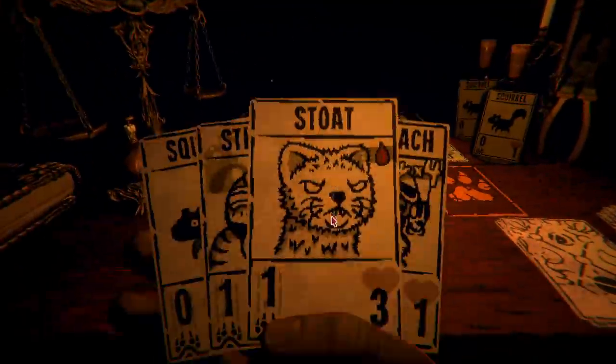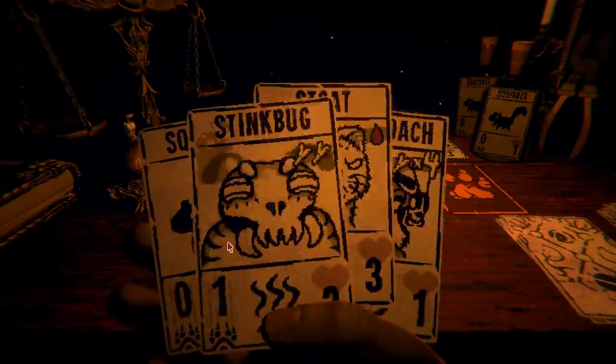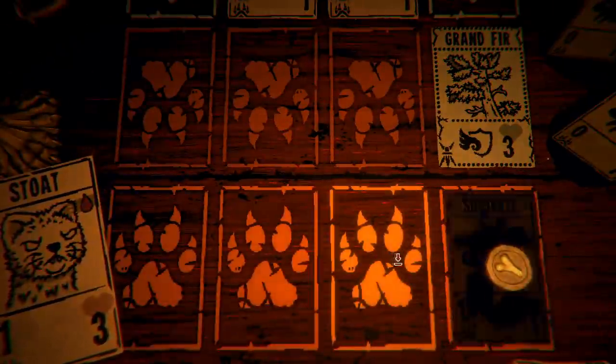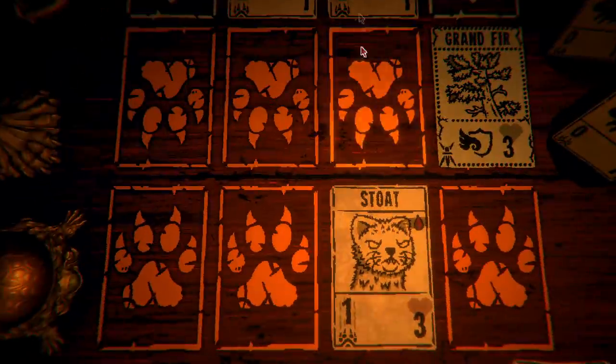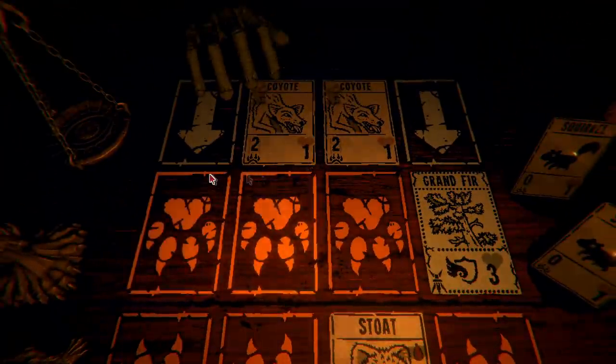Okay, so those are coming out. We can handle them with the stoat pretty easy. Total misplay. Thanks, comment section. We'll be able to block that, and then we'll be able to do an attack as well, so... Like, there's nothing we can do to stop that one.